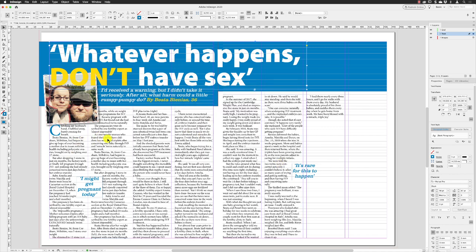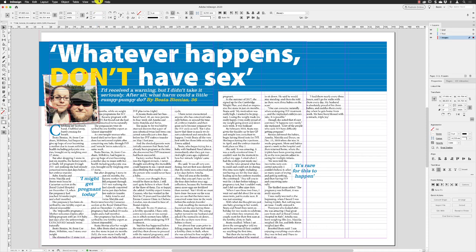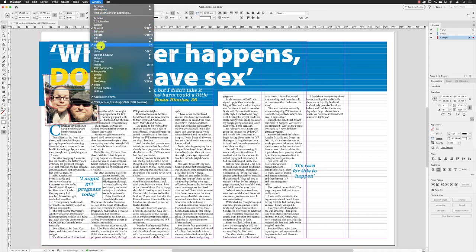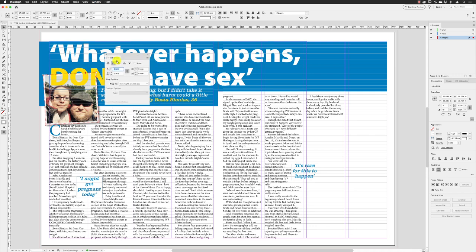I do want it to affect the other text in there, but I need to go back and select the image, and then I will need to go to the Window menu and choose the dedicated Text Wrap panel to show you that yes, we do have text wrap applied, but it's exactly the same size as the object itself. So from here, I'm going to unlink all of the offsets. This is where you can extend, increase or decrease the size of the text wrap. So if I unlink them, you've got options to text wrap and extend at the top, the bottom, left and the right hand side.